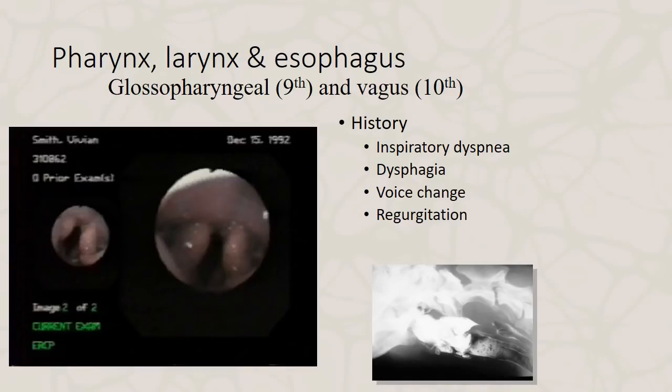So this isn't something that you usually just pick up on examination. The owner comes in with a complaint of it. If there's a history of breathing or swallowing difficulties, then 9 and 10 problems should be on your radar. If there's laryngeal paralysis, there's this inspiratory issue as shown on the image on the left. With dysphagia, again, you can usually get something in the history. The voice can change, and if the esophagus is involved, you can get regurgitation as opposed to vomiting. A swallow study with barium can be performed to confirm that a true abnormality exists.